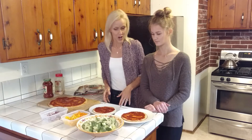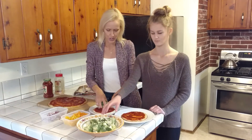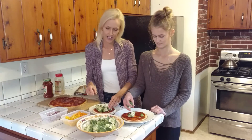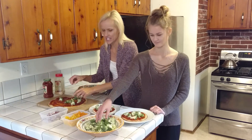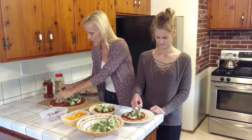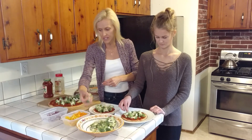We're going to go ahead and start. We chopped everything up just to save time, and we're going to start with the bigger items first, so we're going to do our broccoli. Kaya loves mushrooms, but unfortunately I don't have any. You can just pick whatever you like, and again, try to find as many colors as possible — the color of the rainbow — so you're getting all kinds of different vitamins from your plant-based pizza.